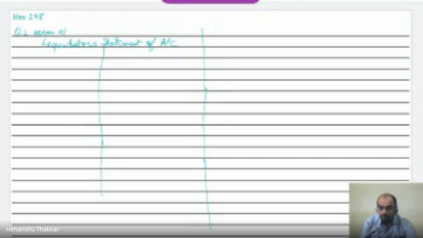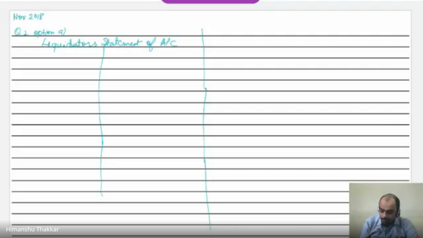Now we go to the payment side. Actually, I should have written here receipts and payments. By mistake, I've written particulars. Anyways, I just change it. This is the receipt side, and this is payments. Now we write the payments one by one as per the order. First, we write liquidator's remuneration.